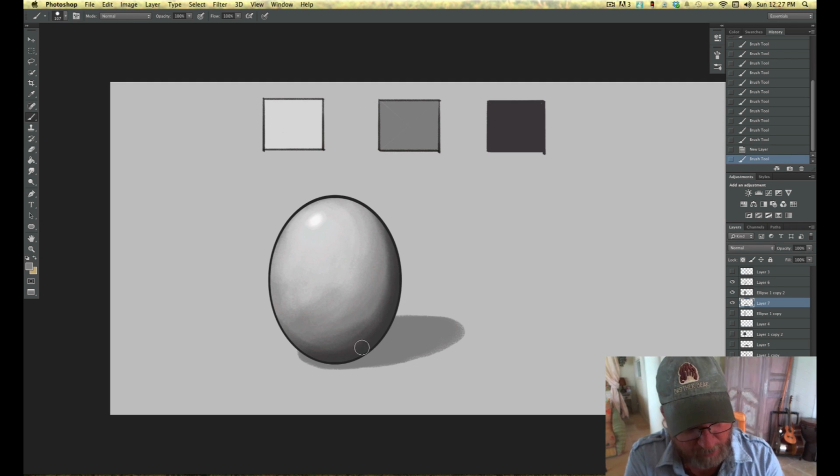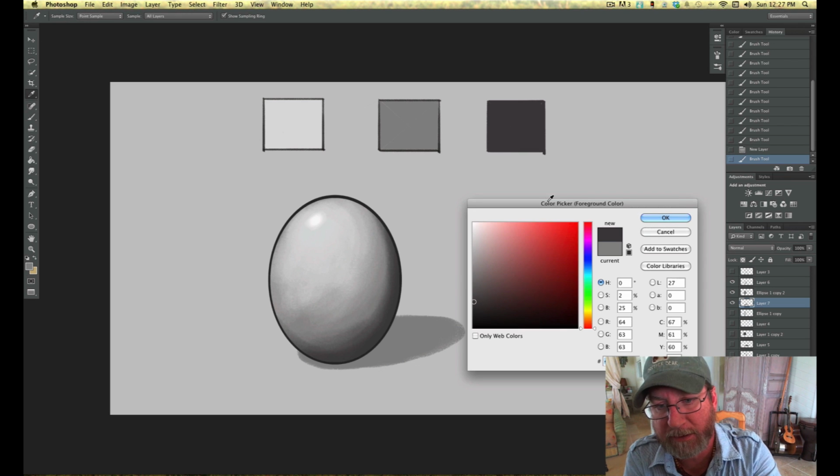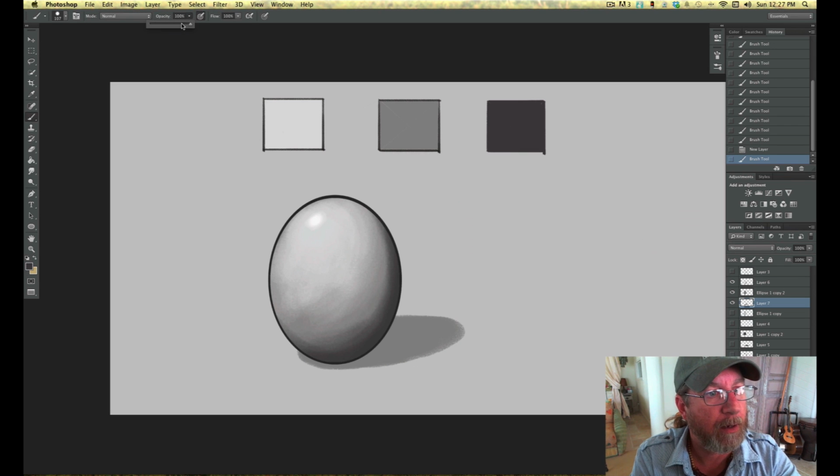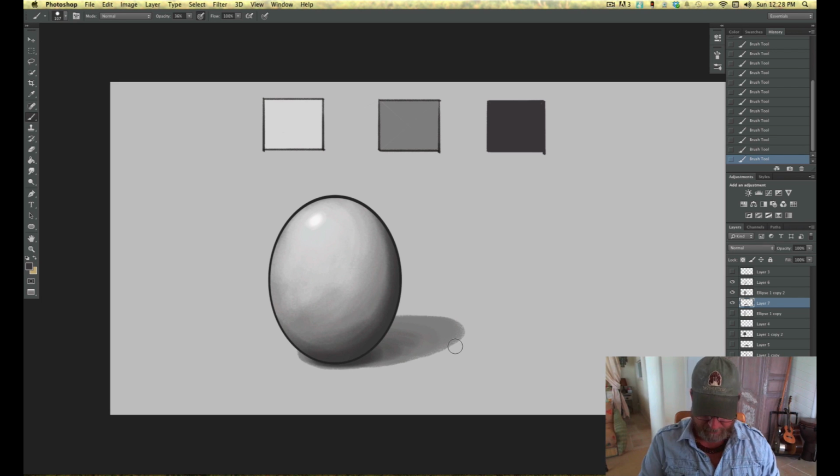But I know that coming in closer, this is getting a lot of bounced light from outside. Light spills into the shadow, but as we get closer and closer to our object, less and less light. So as we get into some of these dark areas underneath, I want to use our darkest dark. I'm going to knock that opacity down again, and watch what I do. I'm going to darken. There we go. And we got a shadow.